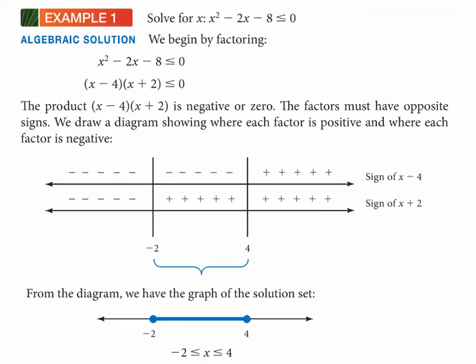Alright, just a few little changes I'm going to make to the textbook here. So solve x squared minus 2x minus 8 is less than or equal to 0. And the way the book does it, it starts solving in an inequality. And then what it does is it factors these two. And then it talks about the signs, and I don't want to do it that way because then you have to plug in the numbers into each of these and try to figure out the way they work. And that's not the way we want to do it.